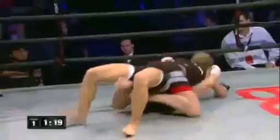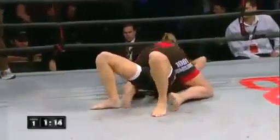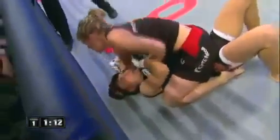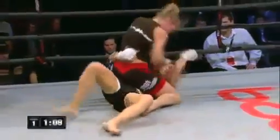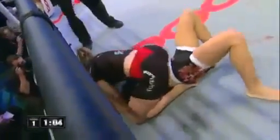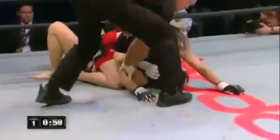Look at Berezikova trying to get out of it. You see Berezikova bucking, trying to get out of that full mount, and she proved to be an absolute escape artist against Tara La Rosa. But Kedzie's body control is unbelievable. It's all about control in the down game. Blast her. She's got a little distance, tied up in the ropes, and Troy will have to drag them out of there pretty soon. Freeze. And he does. He says to freeze. Just spins them around, leaves them in the same position.